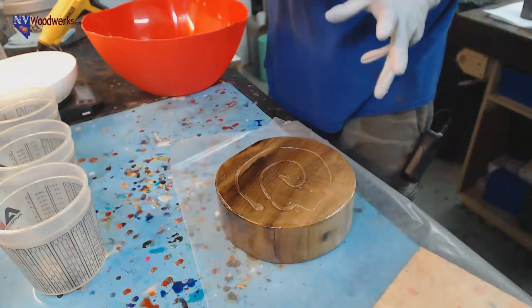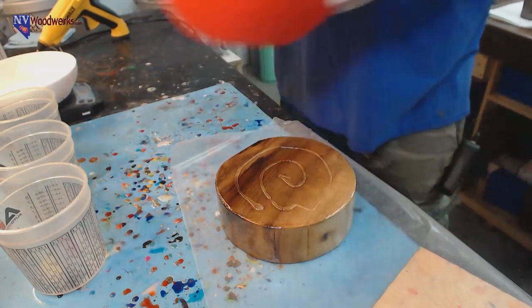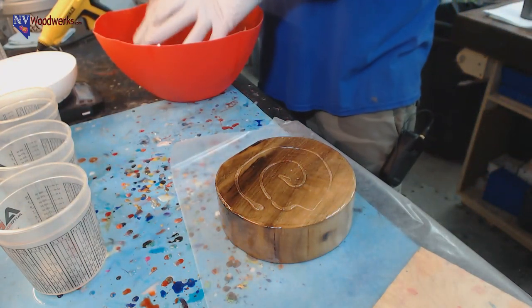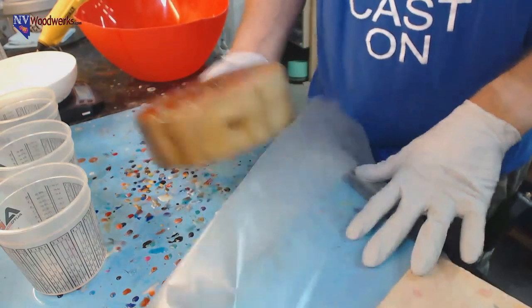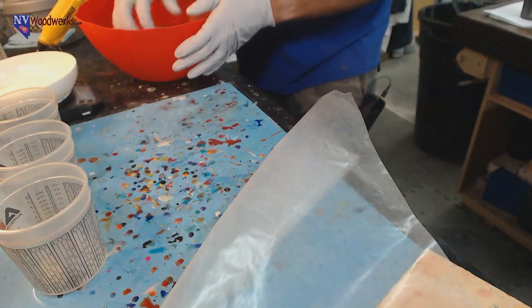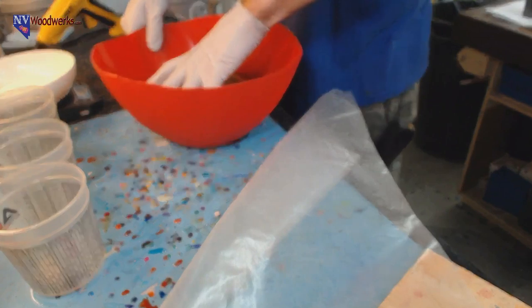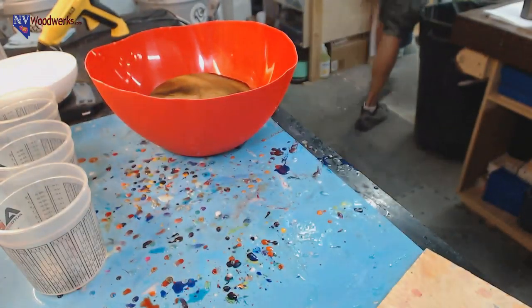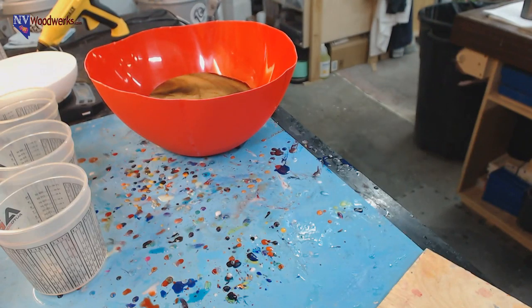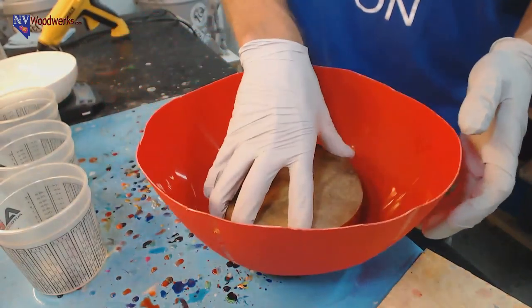But the other thing is, even if it's stabilized, if you don't glue it down to the bottom of your mold, the resin can get under it and push it around. So by doing it this way, it makes sure that it doesn't go anywhere. It just stays stuck to the bottom for the most part. Now, some resin is probably going to sneak underneath it, but it's not going to move it. If there are any gaps, it can creep under there, but I just want to double check. Yeah, so good to go.